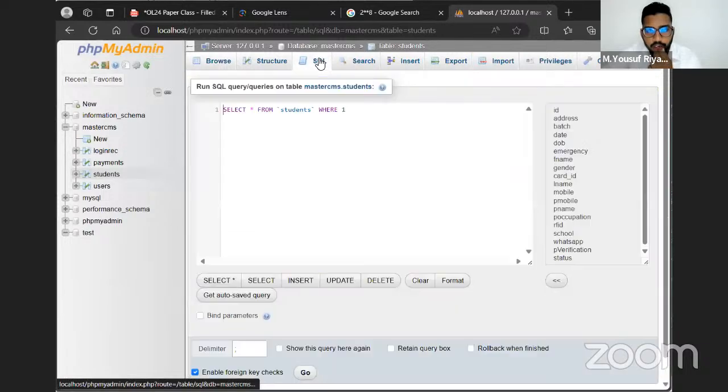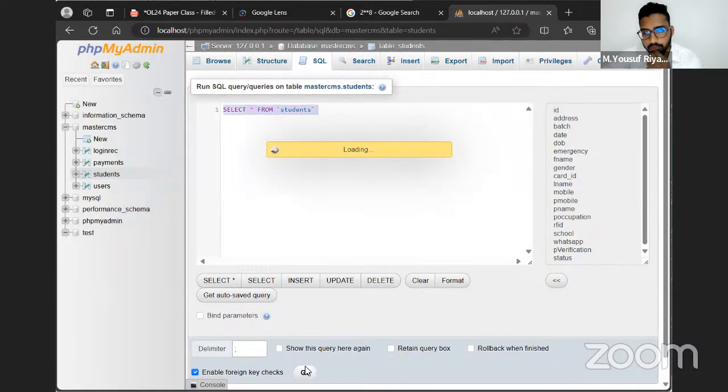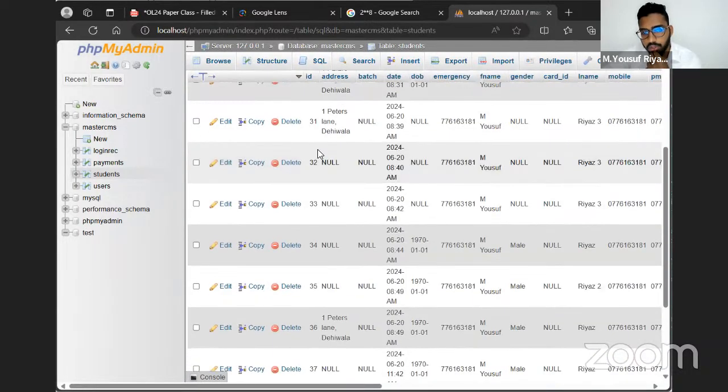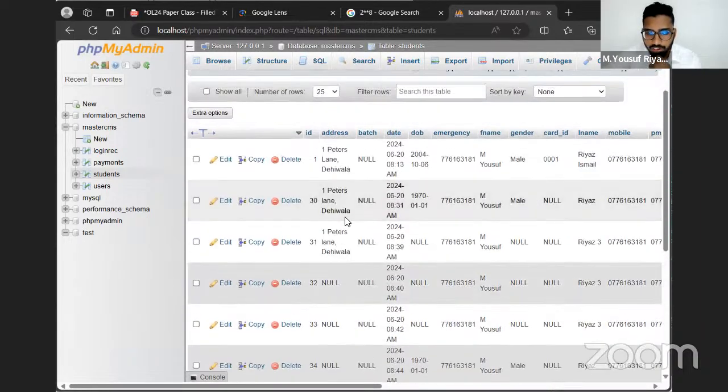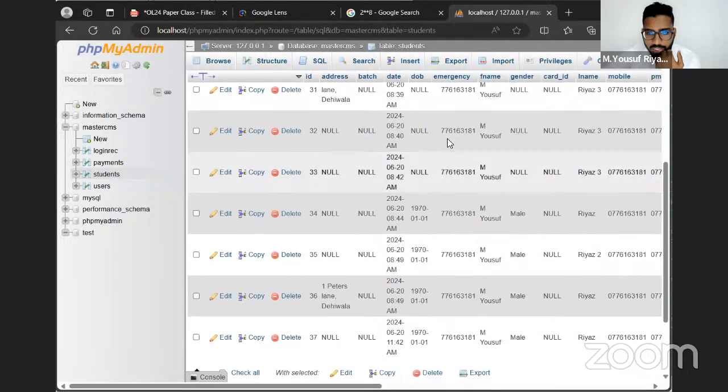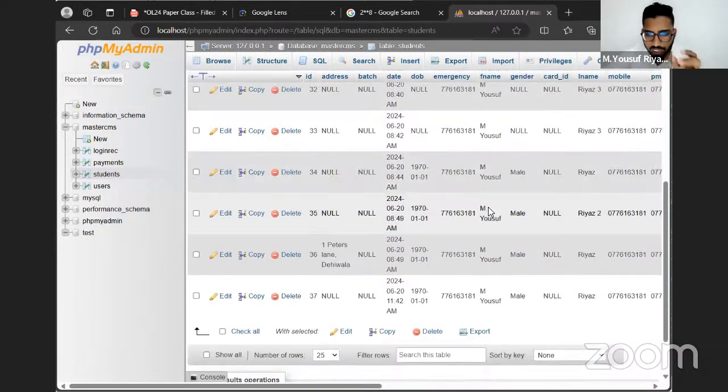So I can write a query. I'm writing this query using a language called SQL. I mention select star from students. Normally the word star means all. So this is a query I'm writing here. I'm trying to get all the students who are there in the students table. So give me all the records that are there in the students table. If I click on go here, see, it gives me all the records from the students table. The fun fact is I have created all the names as my names. So let's say I just take a specific data here.